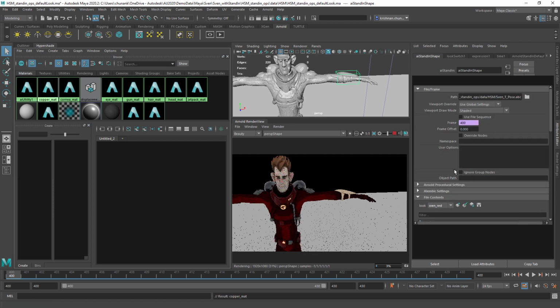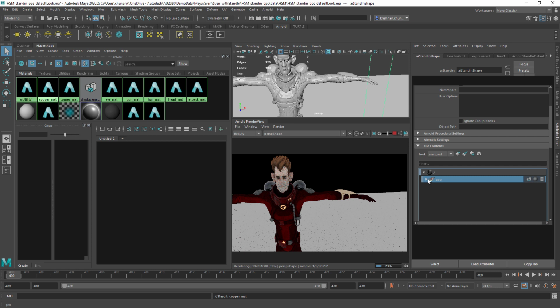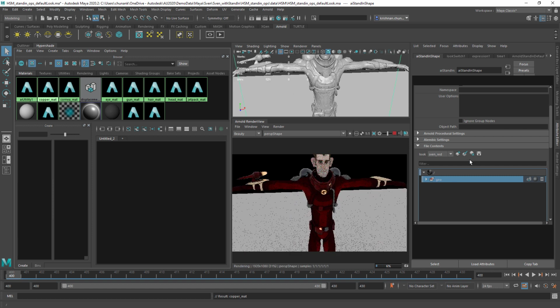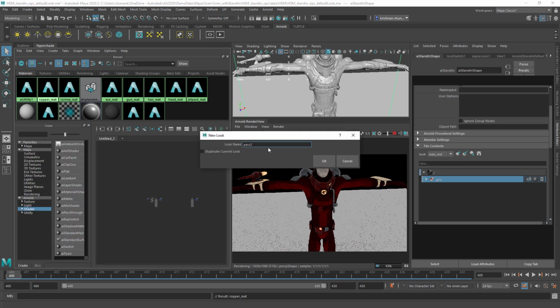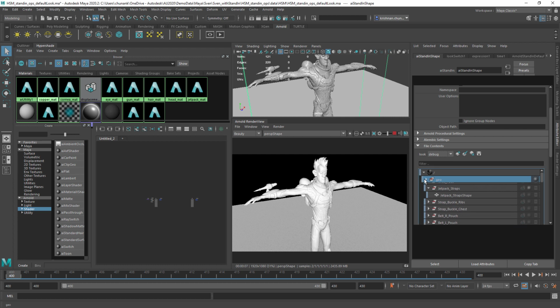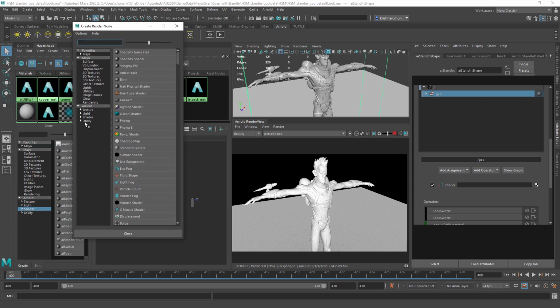So what I also want to do now is create a debug look that might come in handy for us to inspect and debug Sven whenever we want. So I'm going to create a third look. This time I don't want it to be duplicated from the original look. I want it to be completely different. So I'm going to create a debug look. So with this debug look, I want to assign a new shader to it, and what I want to assign is a utility shader for debugging.